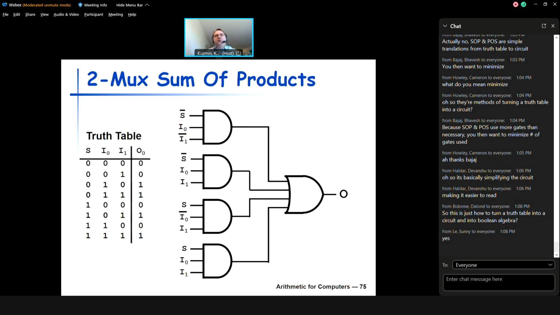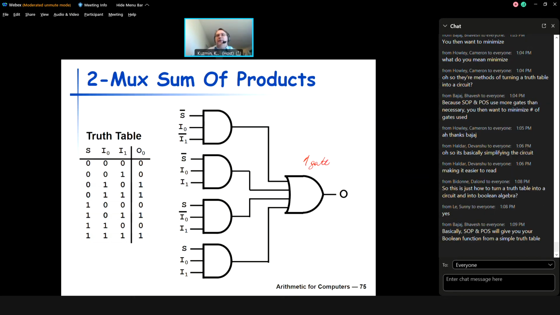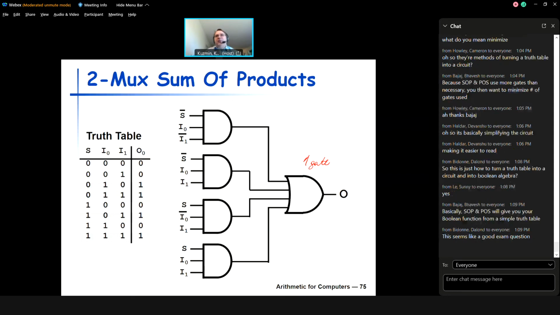All right, so here is our 2-to-1 multiplexer as a sum of products, just based off the truth table that we reviewed before. We assume that we have access to gates with as many inputs as we need, and we have as many AND gates as we have ones in our output. We have 4 rows with ones, so we have 4 gates. Each gate has as many inputs as we have inputs to our component, 3. So we need 3 input AND gates, and then we just go through each row, and if the variable is 0, we negate it. If the variable is 1, we take it straight. Here I1 is 0, so we negate it, and that's it.